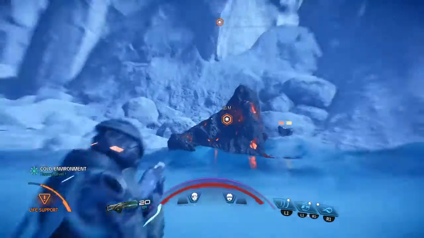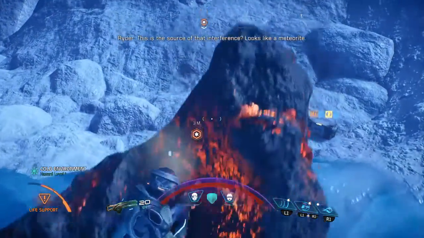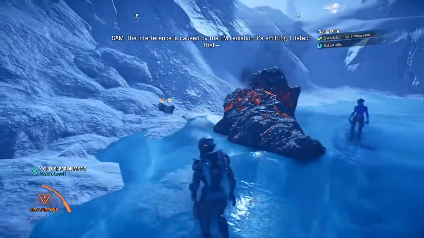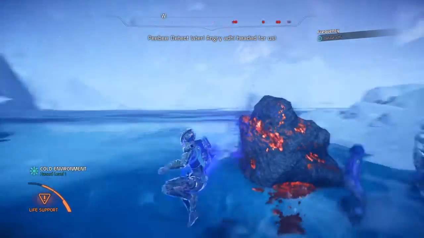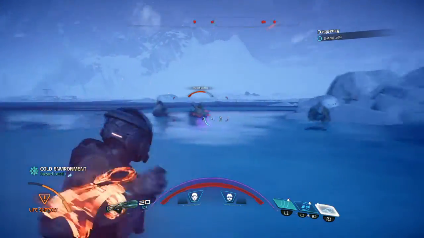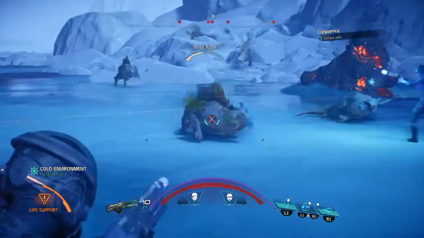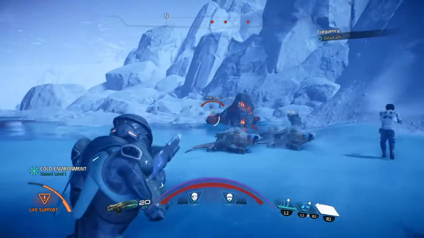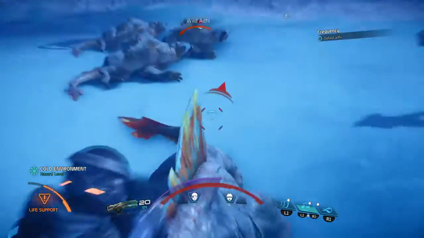Okay, here we go. This is the source of that interference? Looks like a meteorite. The interference is caused by the EM radiation it's emitting. Angry Ahi headed for us! Oh, fuck. And a lot of them. Oh, fuck.